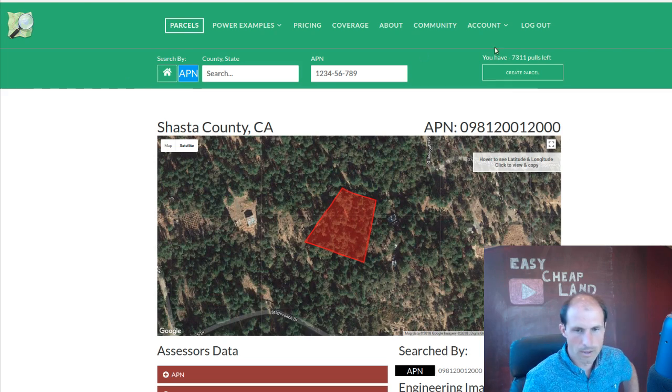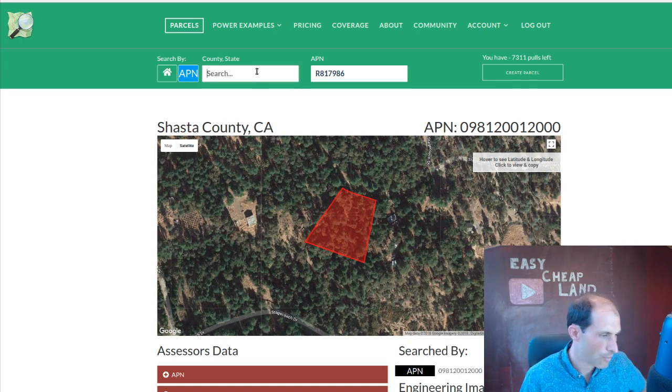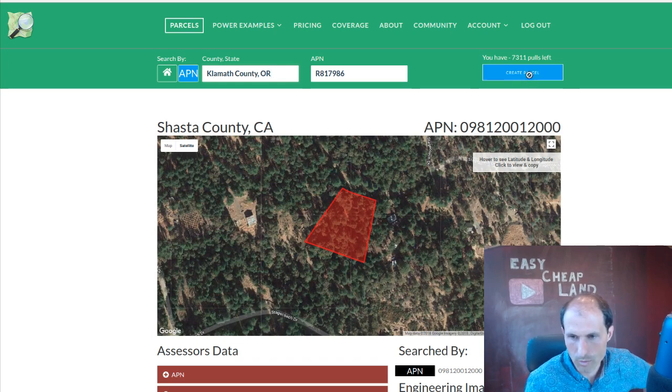So let's skip on to the next one. So the next one is, let's see if this works. I'd do more research before I'd buy that one. Check taxes, check title, make sure it all makes sense. But I'd probably just send a notary over after I check out all the paperwork and buy it, and then put it up for sale on the website.